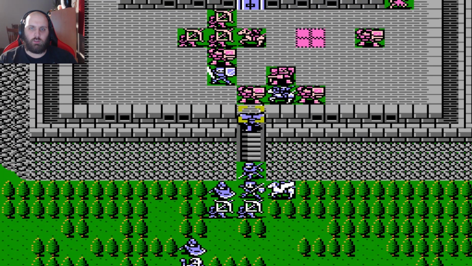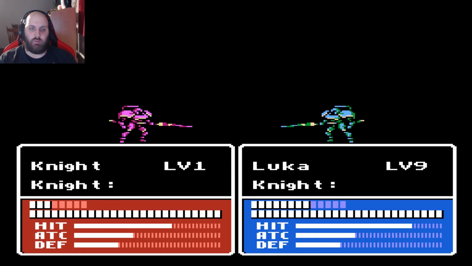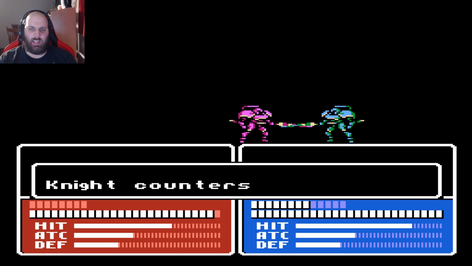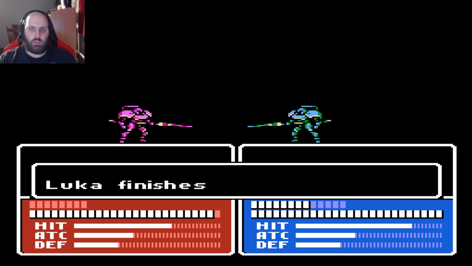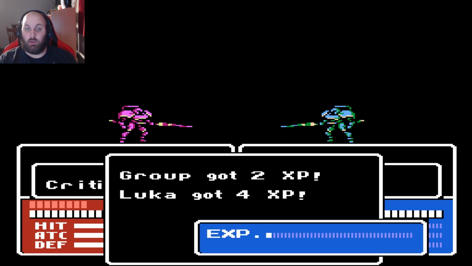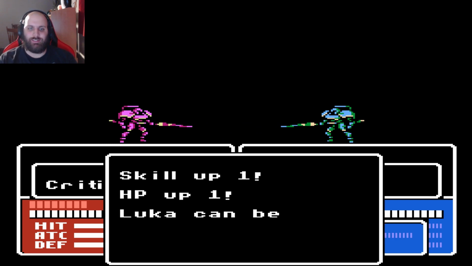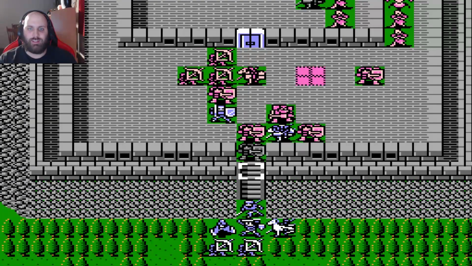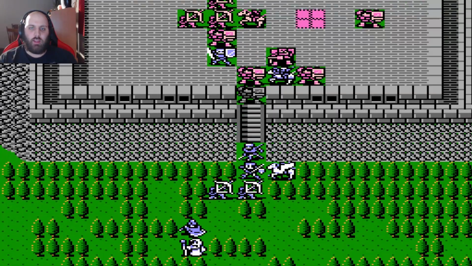Luca, move forward one and just start pulverizing your fellow knights, because you are the superior knight. Let them know this. Show them the power of a level 10 knight. See, he was level 9, but now he's level 10. Yay. Ooh, a baron. He can become this behemoth.